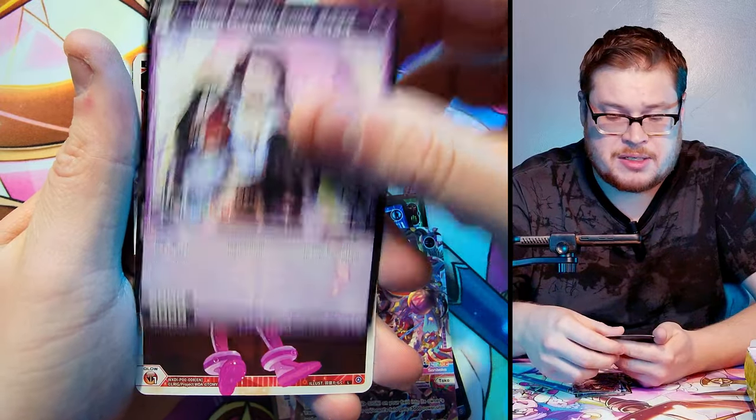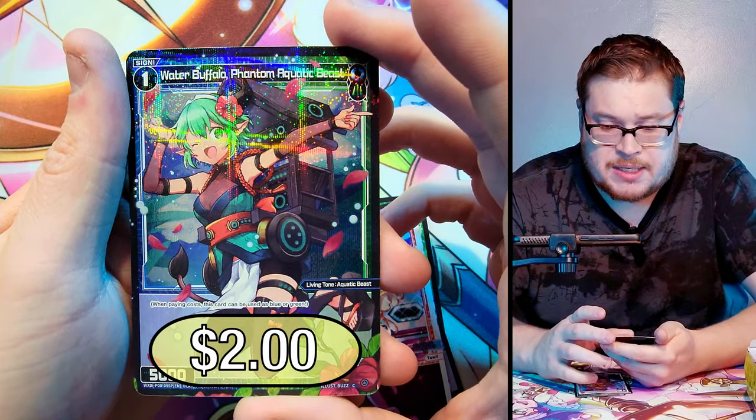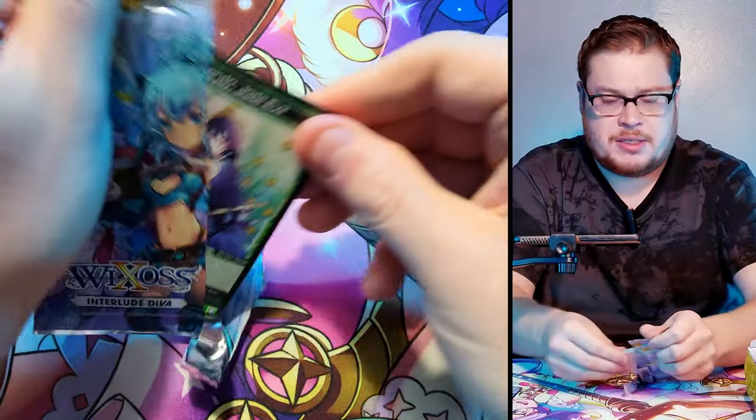We got that in a nice, awesome looking. Did we get that signed? I can't remember if we got that signed, but we got Phantom Aquatic Beast as our nice little foil. Just a common but dope looking character. Next up, let's see it.